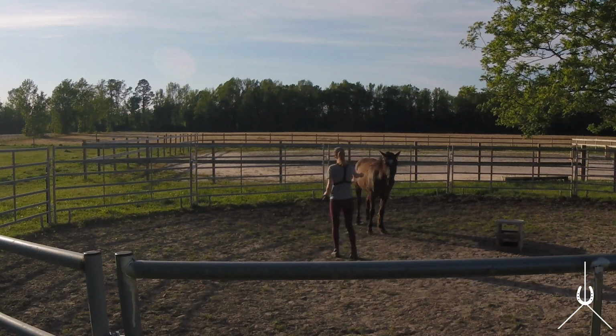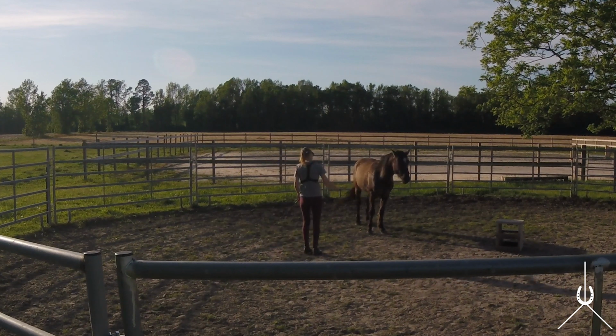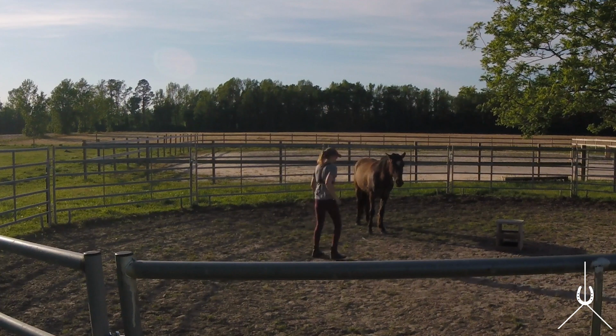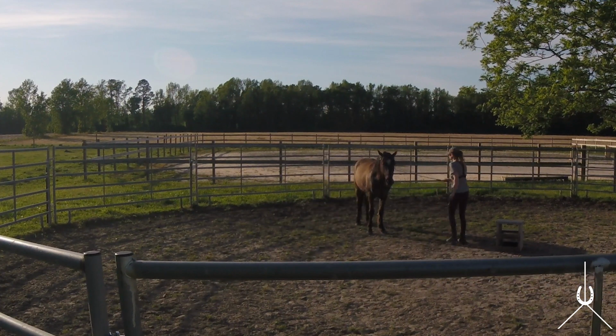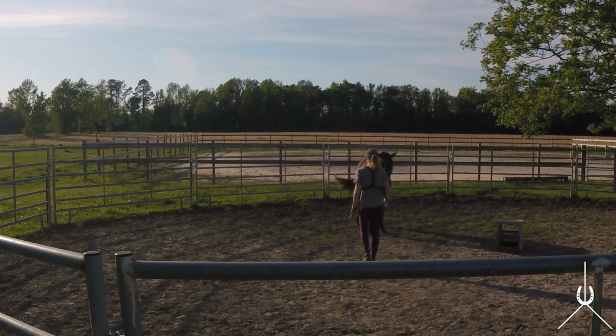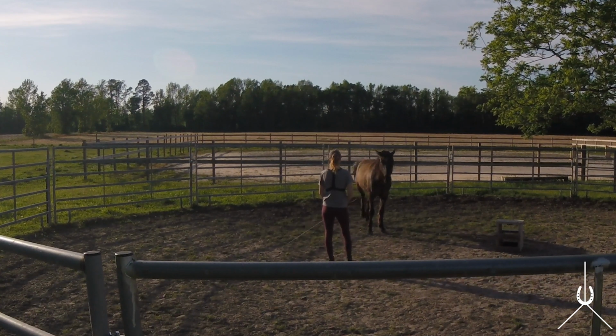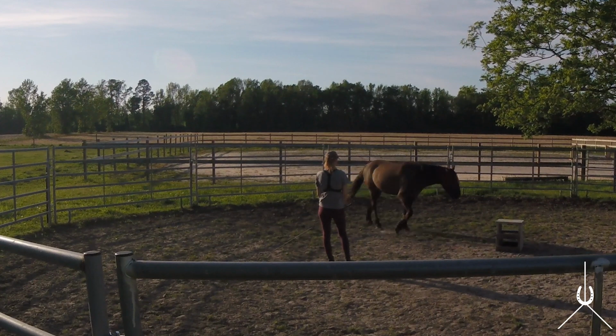So we're just going to do a bit of desensitizing, fast forward through that again. I'm doing that little pre-cue with my leg to kind of show him that it's not the same as yielding his shoulders, because it's a very similar whip posture. I'm holding it up and horizontal, like the length of his body. Instead, when I'm doing his shoulders, it's going to be a little bit more diagonally held and just at his shoulders, but it can be confusing for the horse at first. So I'm trying to just help him differentiate between those things.